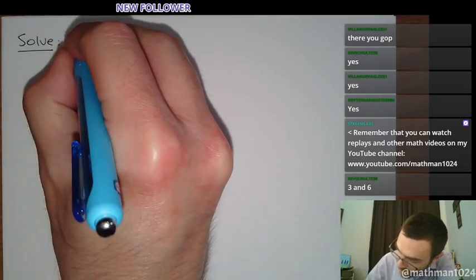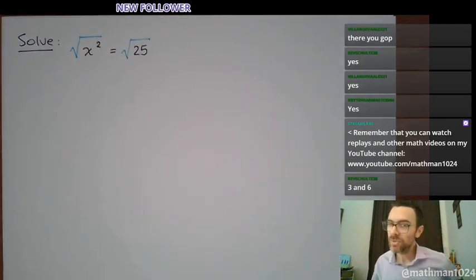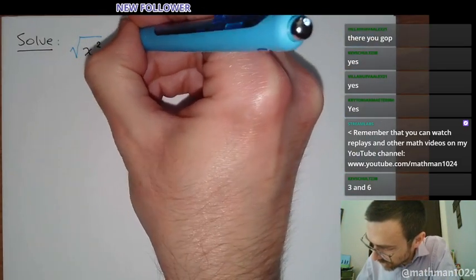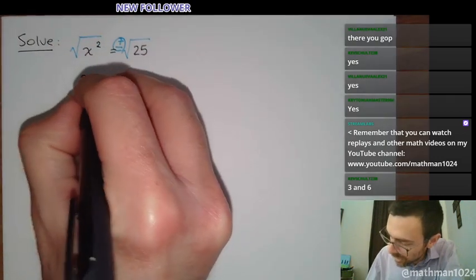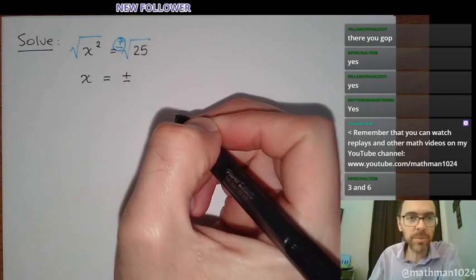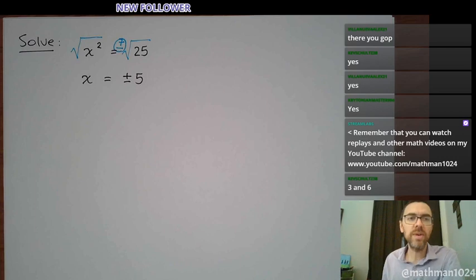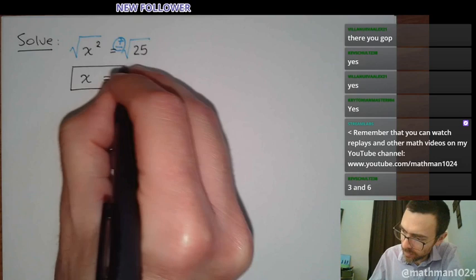So a lot of times students tend to do this. They try to put a square root on both sides like that. I'm not going to say that's wrong, but it's not really right enough. If this is what you're going to do, you must instantly write plus or minus. Because as soon as you use that square root property, plus or minus comes into play. So I get just x on one side, on the right side it's plus or minus, and then whatever happens with the 25, which is just 5. The square root of 25 is 5. Okay? Hopefully that's not a big deal.